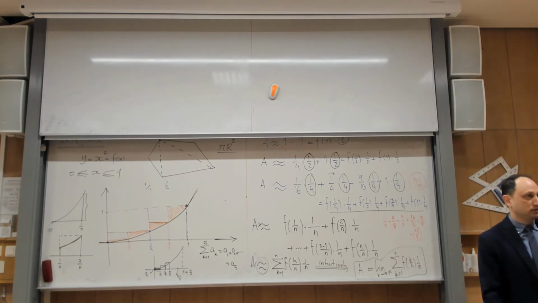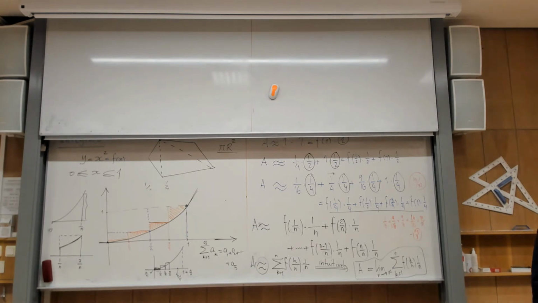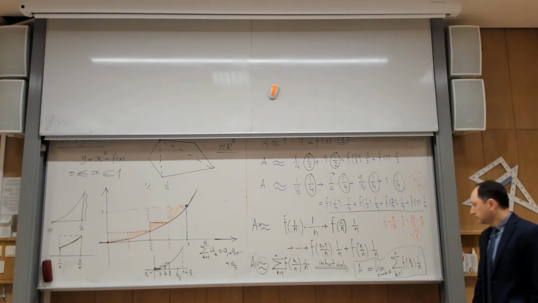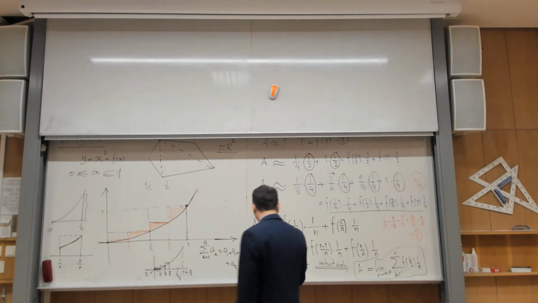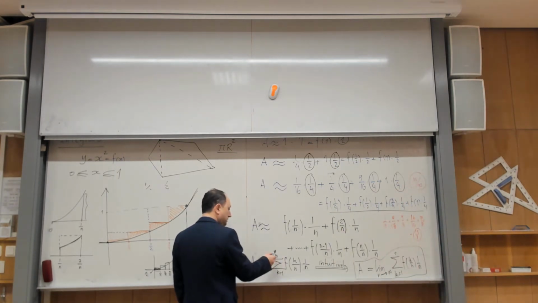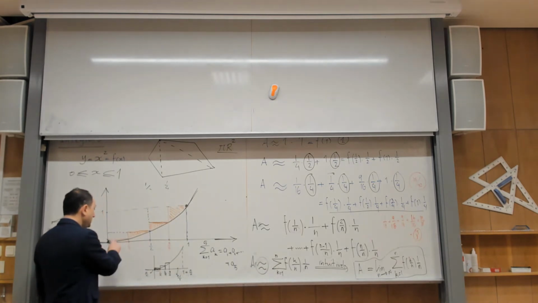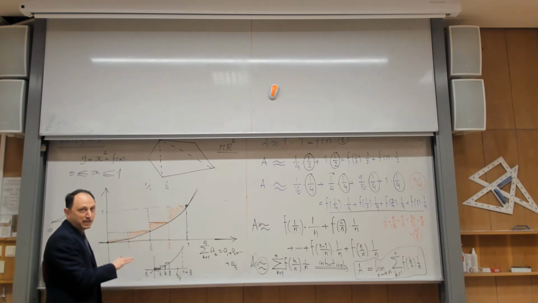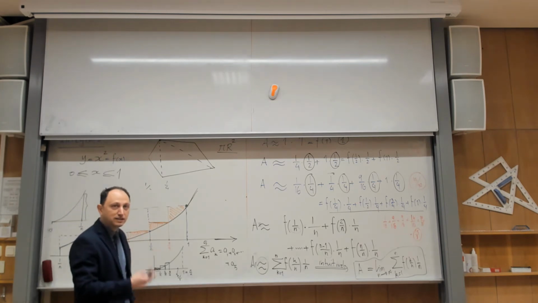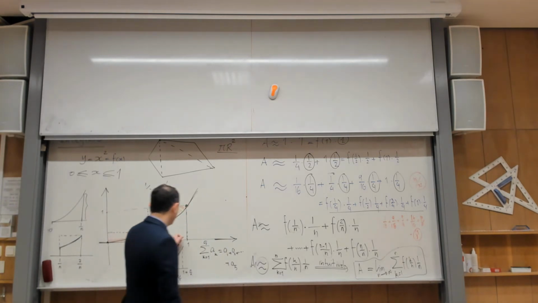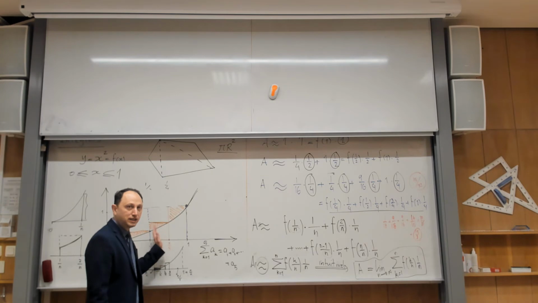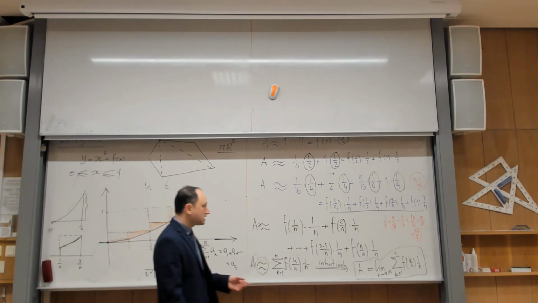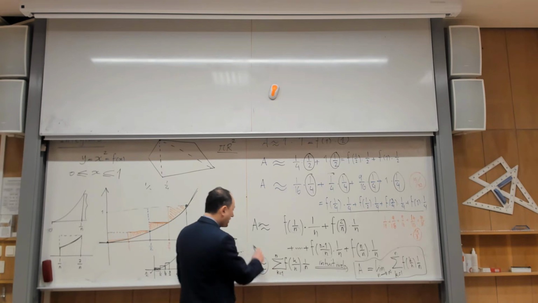Why didn't you make the first one approximate and then write equality in the figure? No, because if I approximate, it means that n is a number, 10, 1,000, 1 billion. It doesn't matter how many partitions I do, I still get error. But the point is that when I increase the number of rectangles, the errors get smaller and smaller. But they will never be zero unless I do it infinitely many times. Instead of having 1 billion rectangles, I should have infinitely many rectangles. So this means that I have to calculate the sum. I could write something like this.